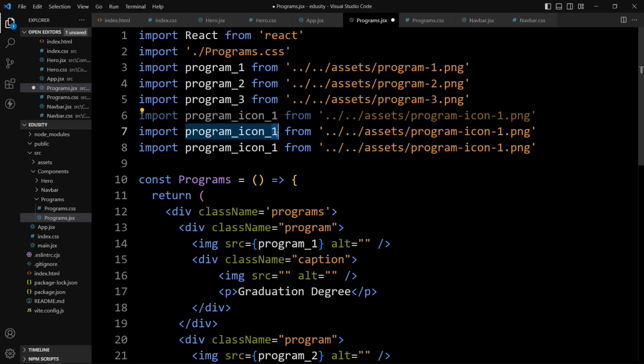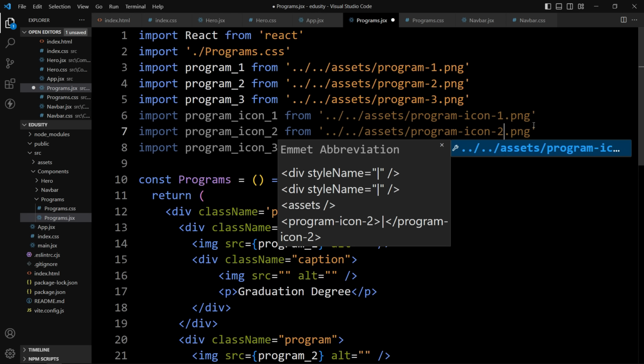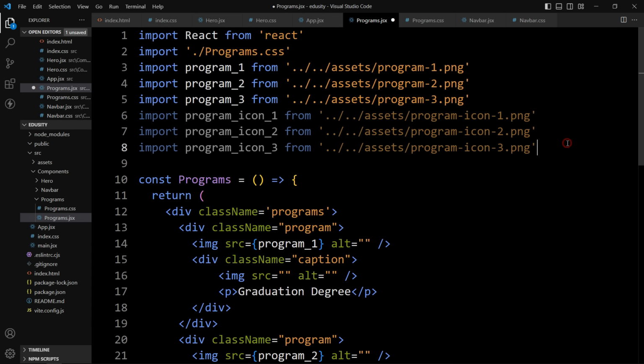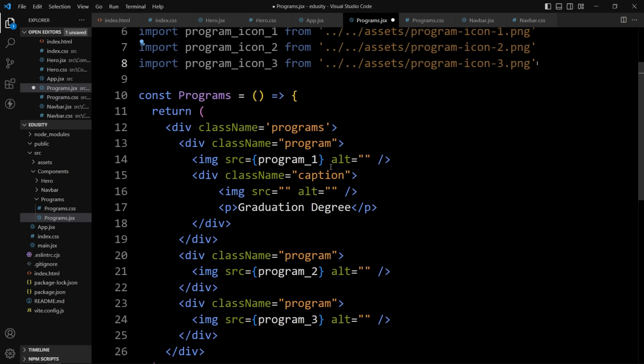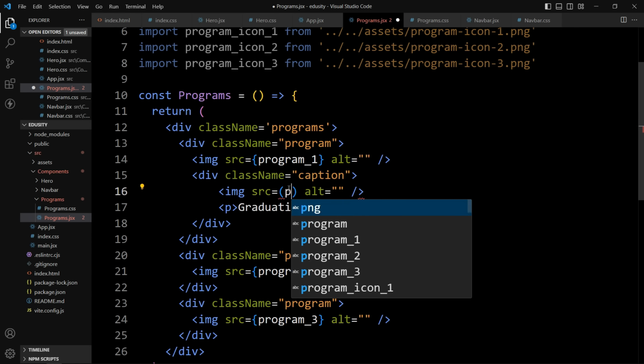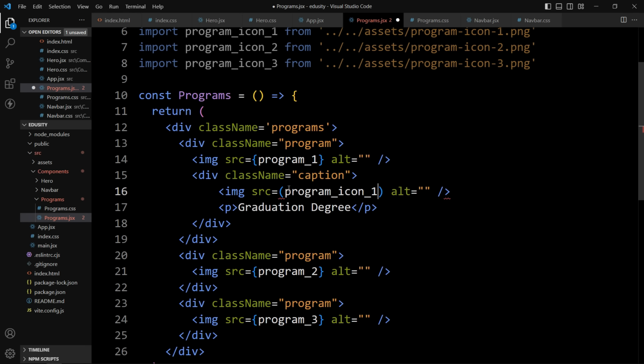It is program icon 2 and program icon 3. Here also 2 and 3. Now here we will add the first icon, program icon 1. We will add it in the curly braces.